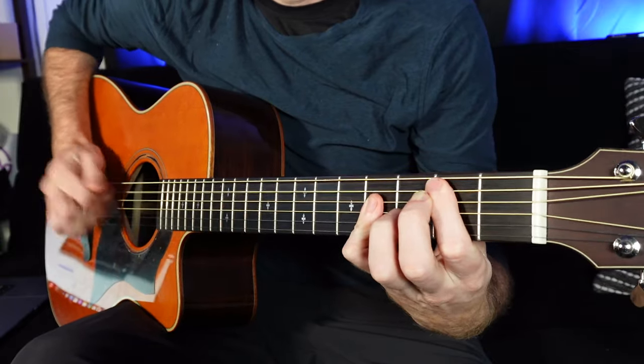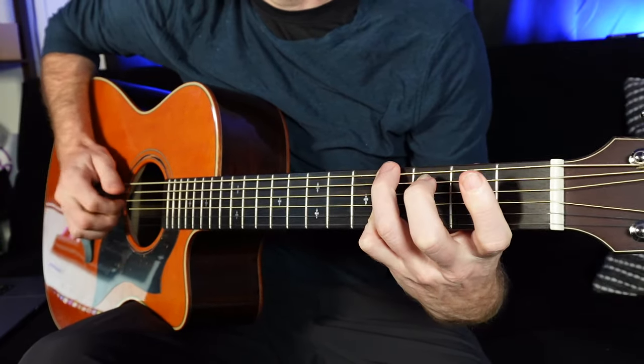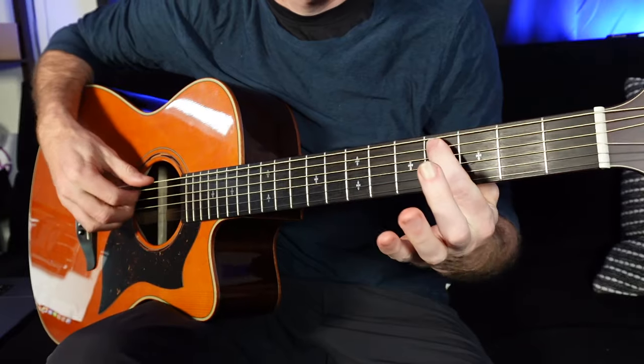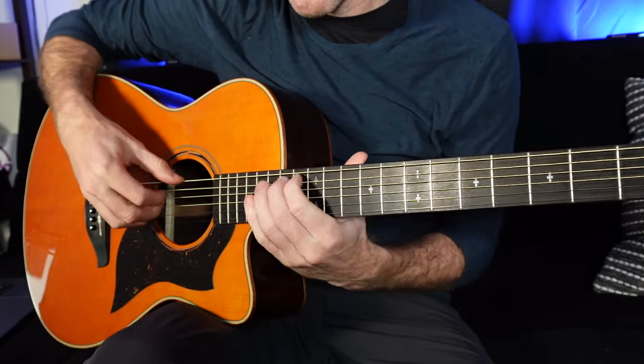So B, A sharp — fourth fret on the E string, second fret on the E string, fourth fret, second fret E. Then it ends on one of my favorite chords ever, which is a B over E. Some people call this a B add four or something like that, but just listen to that — so much beautiful tension in that chord. Now what I want to talk about is how you can use the notes in a scale over one single note. This is in the key of B, so here is our main chord: B major. If we go through the notes of the B major scale on one string, those are the notes.